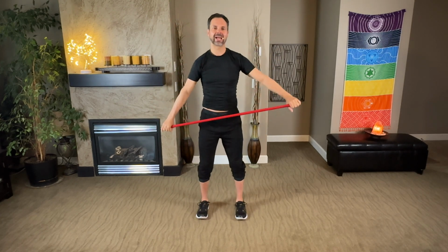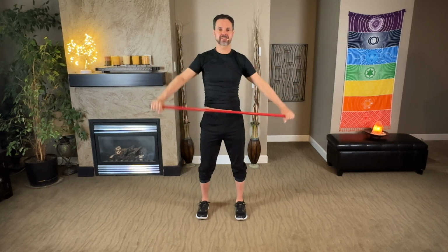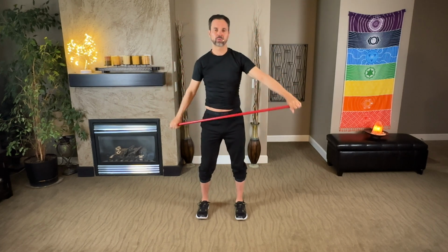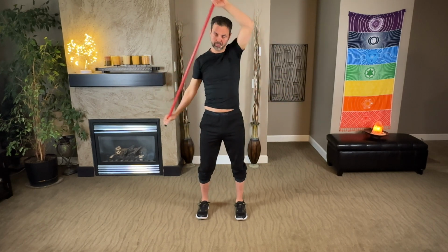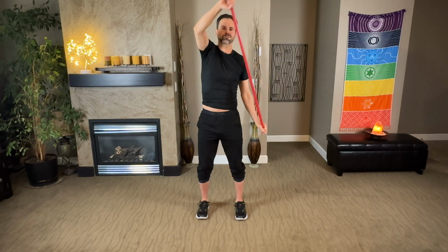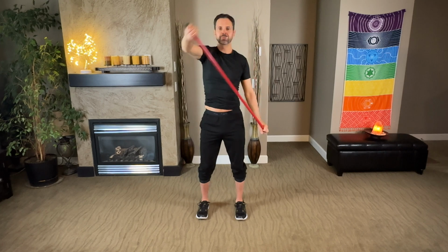Good, and then I'm going to add one hand over and back around just to get the shoulders moving here. I inhale up and exhale back around. And then go in the opposite direction.